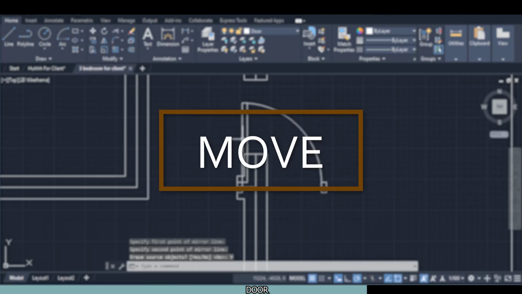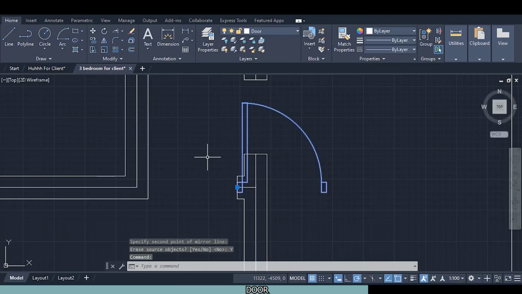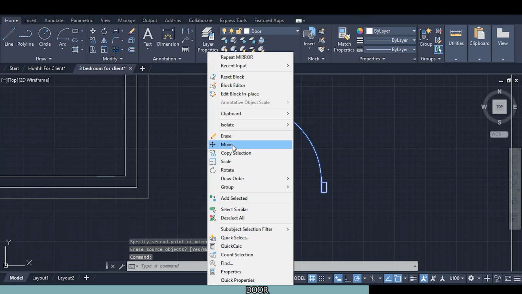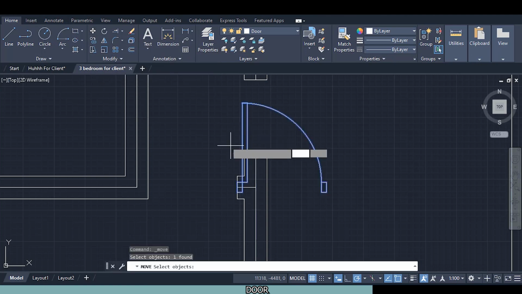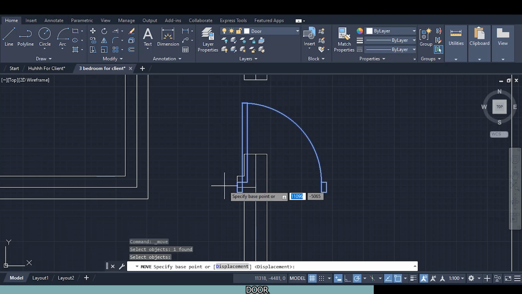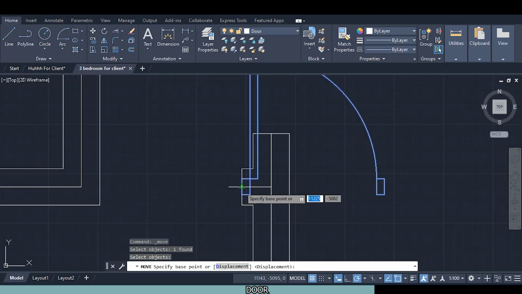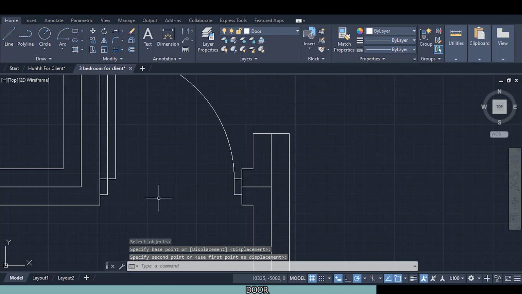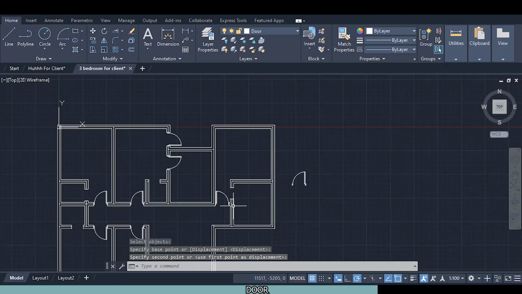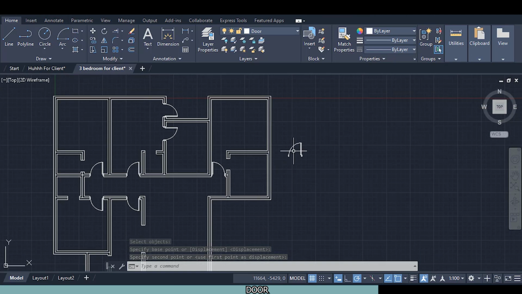Now we have to move it. Click, right click, and there is move, or press escape. There is move right there, so click on move, select the door. So we pick our base point and snap it right there. Perfectly exactly what we want. Now we can delete this guy.